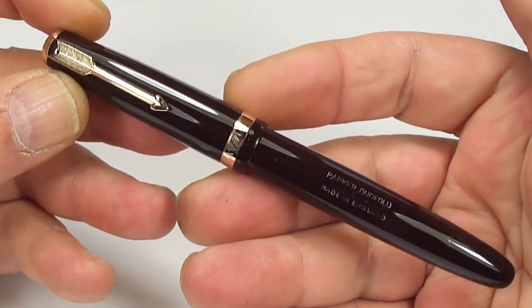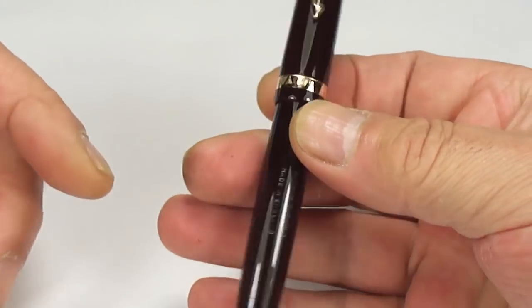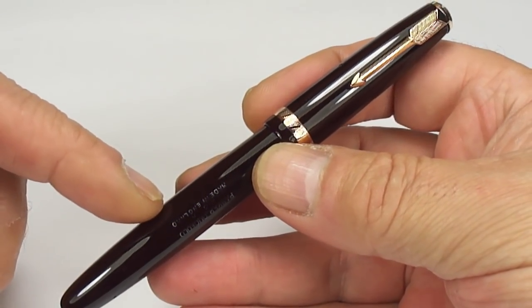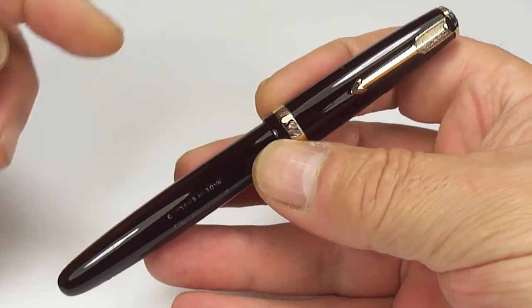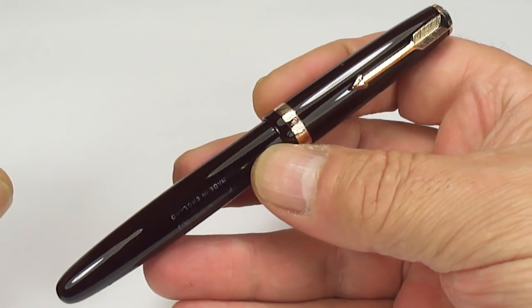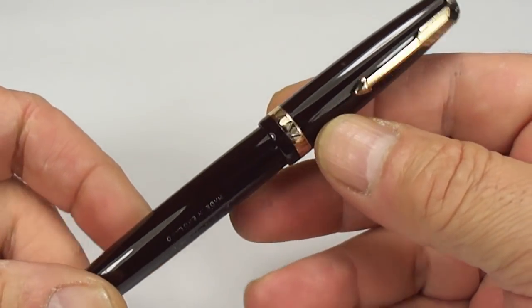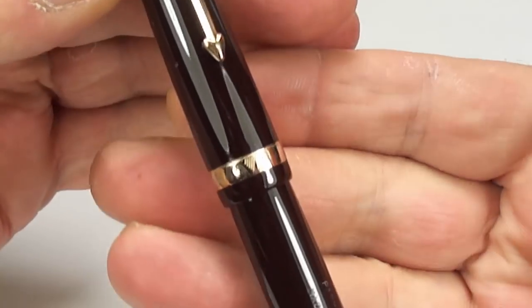Now, the Parker Duofold AFs, this particular one, I am dating nice and simply 1948. It's actually one of the earlier AF models, which again we'll tell you why in a moment. But first of all, the size of the pen from the top of the cap to the bottom of the barrel, around about 131 millimeters capped. The barrel is a nice 12 millimeters in diameter. Comes with gold filled trim.